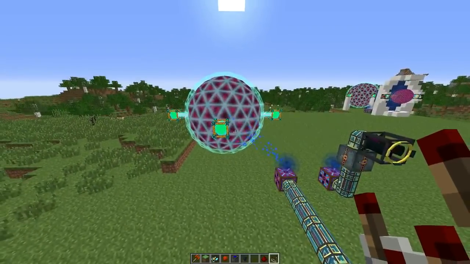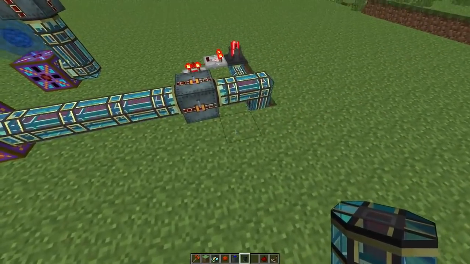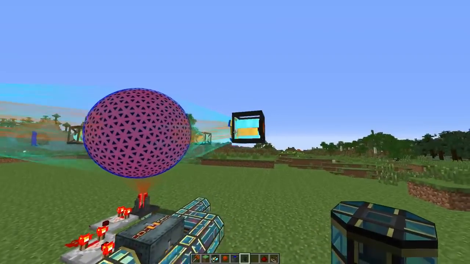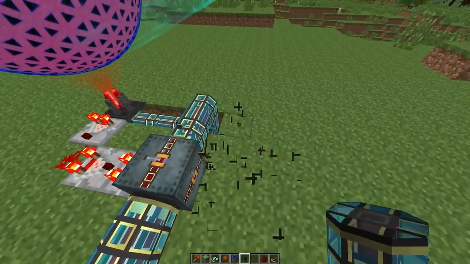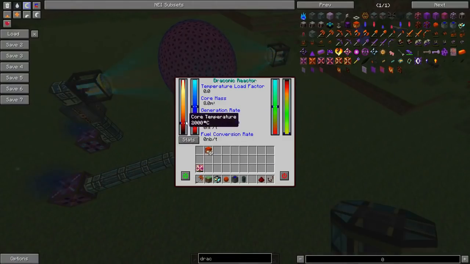In order to start the reactor, you want to just press charge reactor, and that will start draining energy from the energy core and charging the reactor. Now, to make this go a little bit faster, I'm just going to bypass this flow gate. And that's pretty much instant. But before you actually press start, make sure you break this or it will pretty much instantly explode.